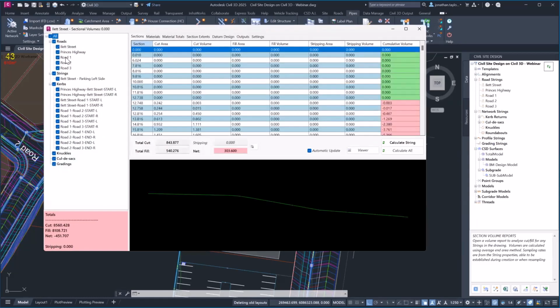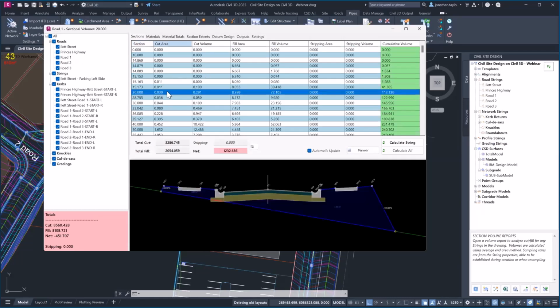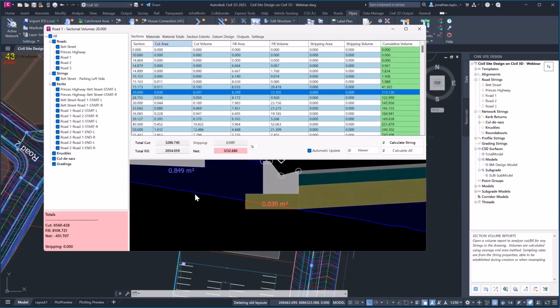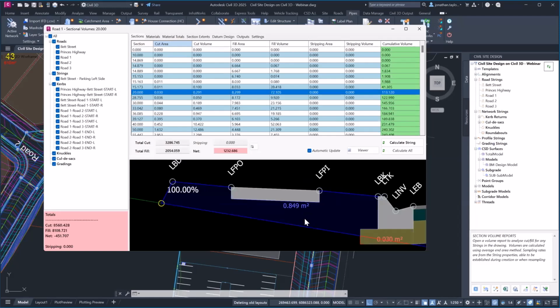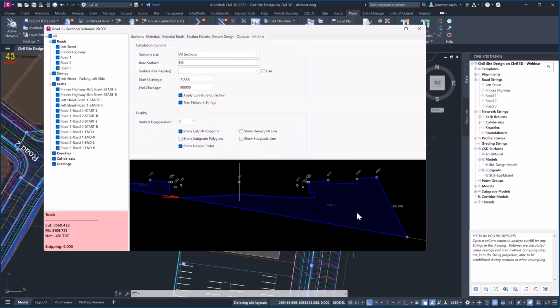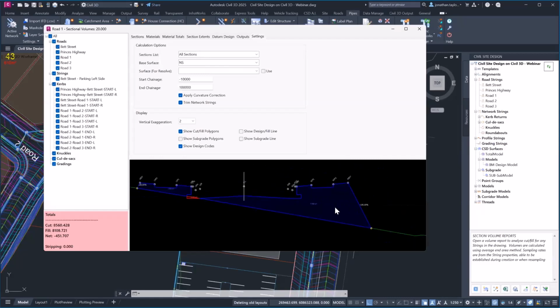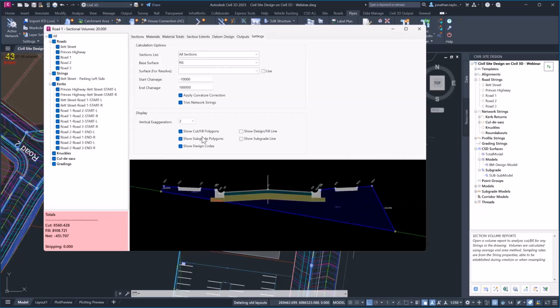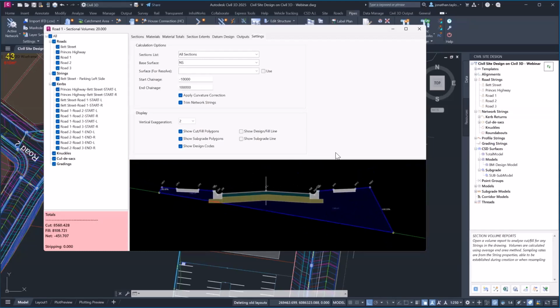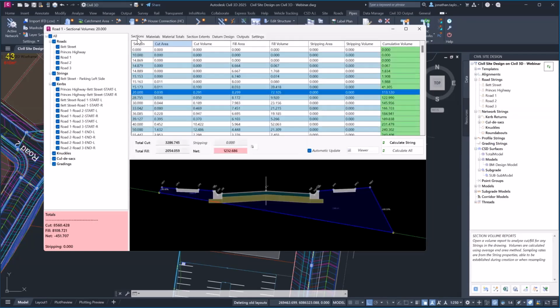This is the new sectional volumes form. So on Road 1, for example, here, chainage is 20. This is the type of reporting you'll now get for your design. I might just go to settings here and toggle off the polygons. This is showing me the cut and fill of my design live through subgrade polygons and validating the numbers for me. This is something that you'll see in a forthcoming release, but certainly is the next level in respect of volume calculation design, including this little thing here, which is our viewer.